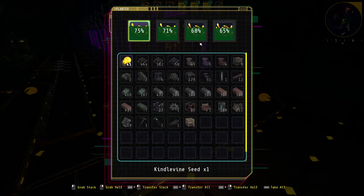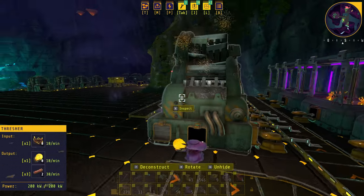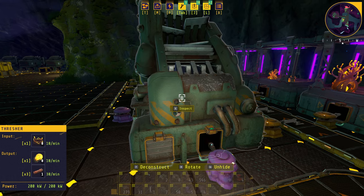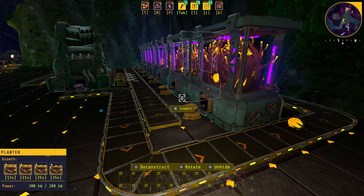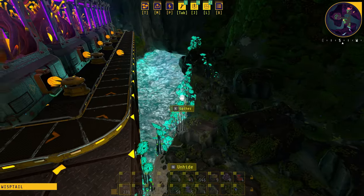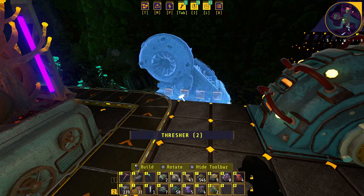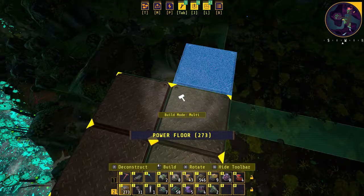Interesting. But obviously these are all going to come out at different rates now because of the input of the seeds. But if our thresher suddenly stops here in a minute, and I want to keep this thresher moving, it means we need to put more of these down, right? So if we shift everything over by one and put more plants on this side. Actually, let's build more foundations here. Where's my foundations? Here. Right. What if we take this way and then we take this by another one?